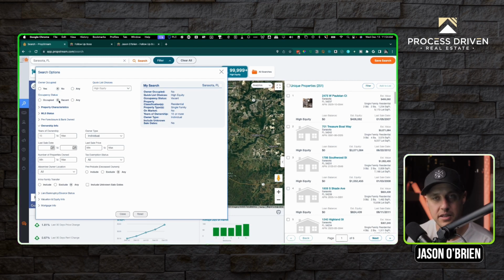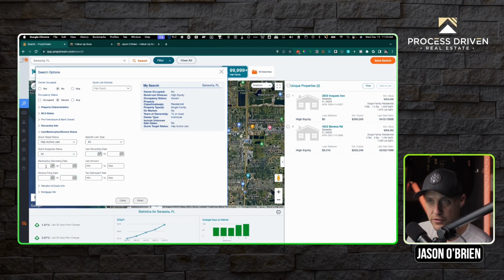What this likely means is it was a rental property and it's been sitting vacant and they've owned the property for 10 or more years, which means they might just be sick of having rental properties at this point, especially one that is sitting there vacant. And they've also had opportunity for the property to appreciate and they could sell the house and make some money.